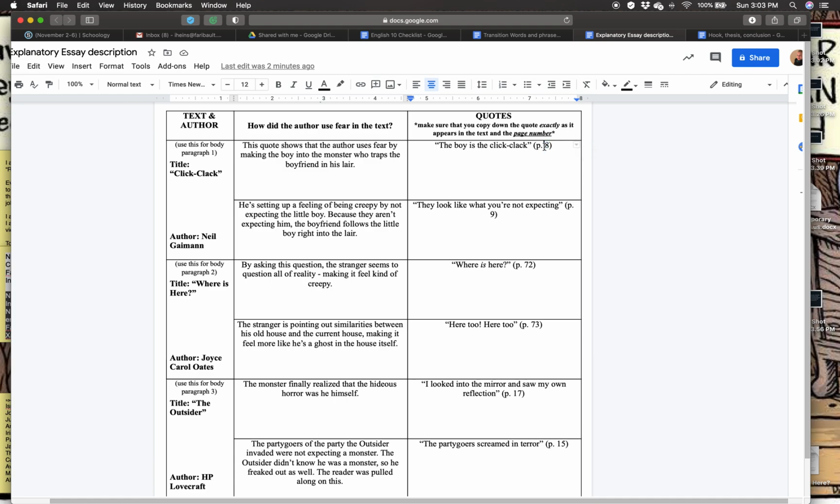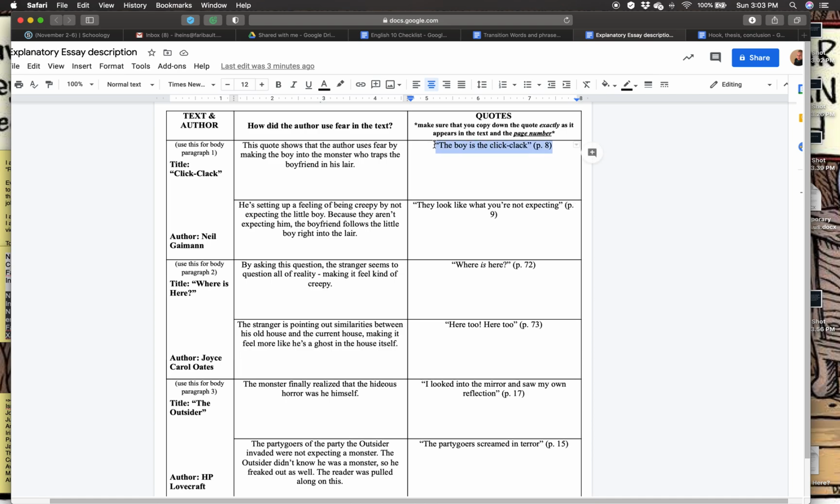That's not something you can do. The only reason why I'm doing it is to show you examples of how to do this in general. So if you steal one of my quotes and you say, "Hey, this is on page 9," and it's not probably actually on page 9, it's going to be pretty easy to tell that you're plagiarizing me. So, do your work. With that being said, here's how to fill out the outline.